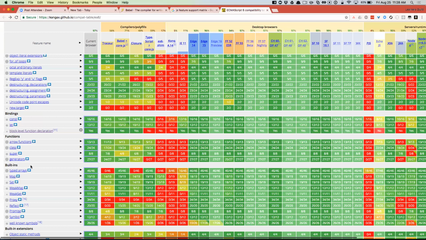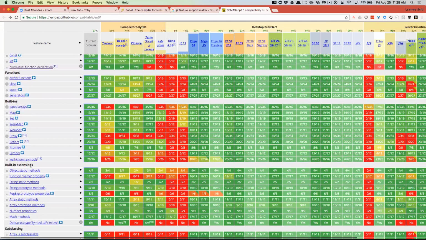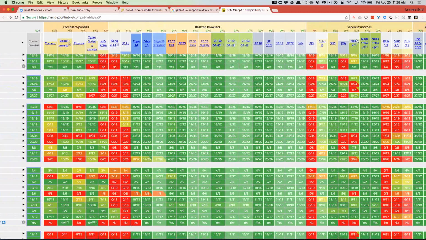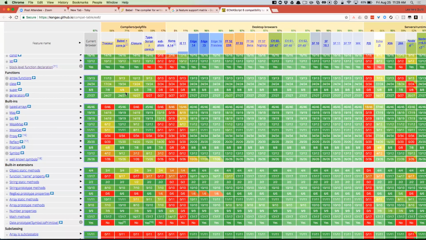But you can come in here and you may or may not have different success finding what you're looking for. Certain things like, can you define a class with the class keyword, right? That's supported by Babel transpiling, and Microsoft Edge has support for that, but whatever these other things are, like older versions of Node. Yeah, Internet Explorer 11 is the end of life of Internet Explorer, right? Microsoft replaced it with Edge, so it doesn't have support for a lot of these things because nobody's working on it. And so there are other collections of this data for you to look at.